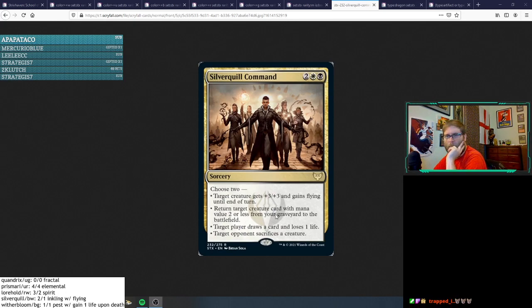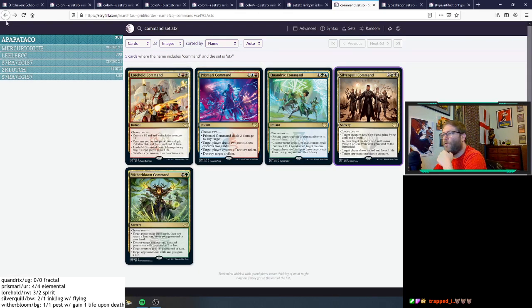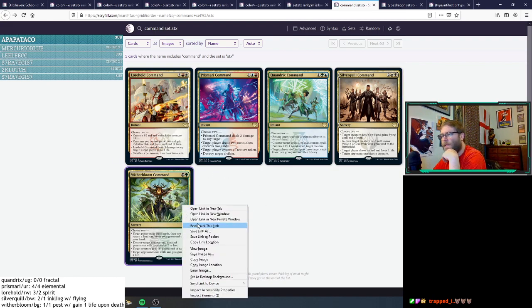Hey, Trapped, what's going on? We've only done a little bit of white cards, and once we got to Lorehold, we moved over to do all the commands together, and then I'm going back to white.